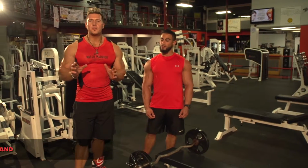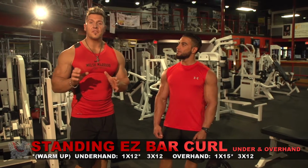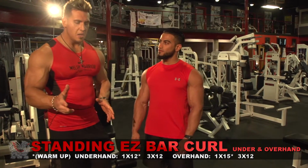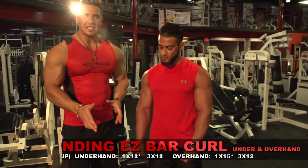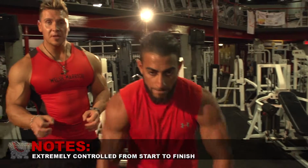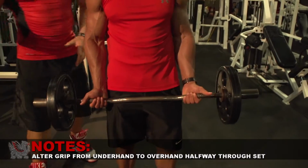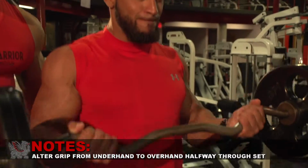We've completed 3 exercises for biceps so far. This is gonna be the last one, and it's gonna be a finisher, almost like a burnout. So what we're gonna do is Julian's gonna pick up the easy bar. The weight here, he could do obviously a lot more, but this exercise needs to be extremely controlled from start to finish. He's gonna alter his grip halfway through. Let's do this, Julian. Let's show these people what it's about.